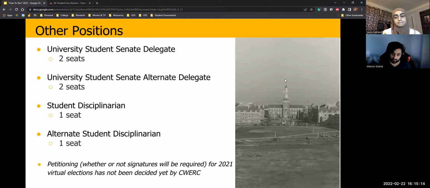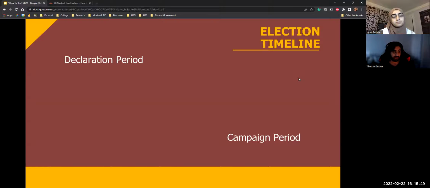It changed a little bit due to COVID, and now I believe basically it's centralized. So that means the student disciplinarian at Brooklyn College can get selected by a different college. So it's kind of like a raffle. I don't know exactly how to explain it, but in theory, if there was a case in Baruch, the Brooklyn College student can be selected to be that person on the panel at a different CUNY school. And for cases in Brooklyn, the opposite would happen. So that's basically regarding the student disciplinarian.